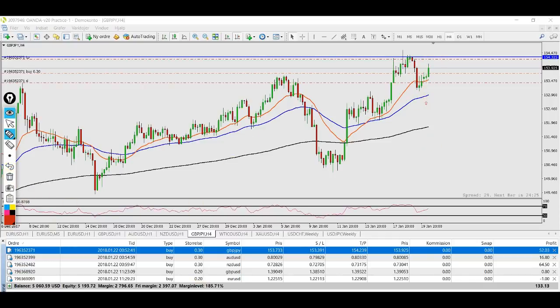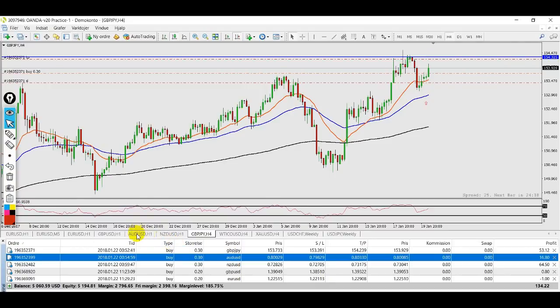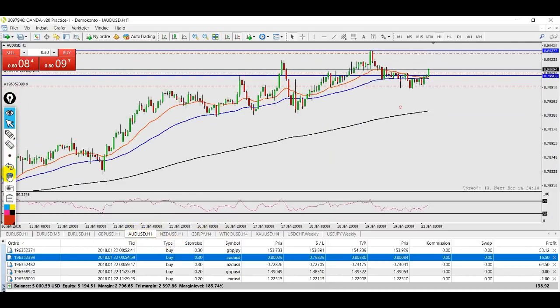Let's have a look at Aussie USD here. The price right now is over the 200 EMA, and we had this nice move to this zone here, and the price went down, and then right now the price is rising. I went to the trade. I had the entry right here at this moment here. The price was over the 20 EMA, and I'm looking forward to take profit somewhere around maybe this top or this top, but right now I'm heading towards this top.